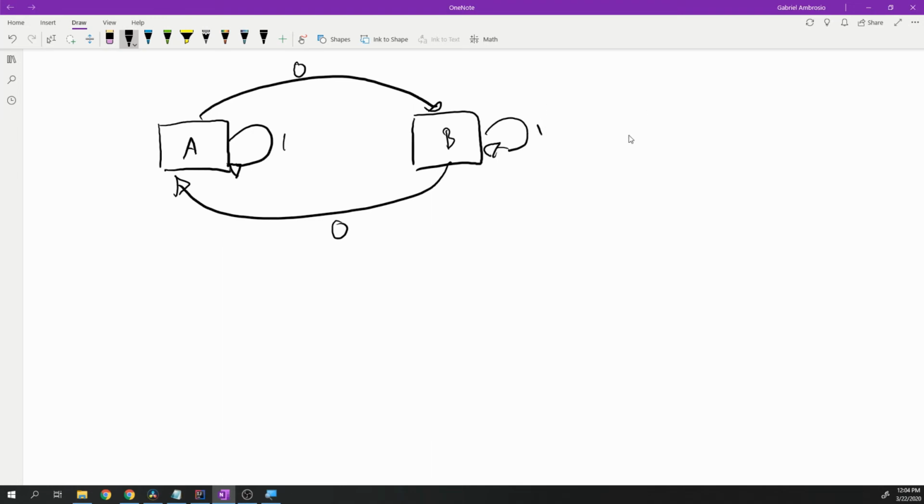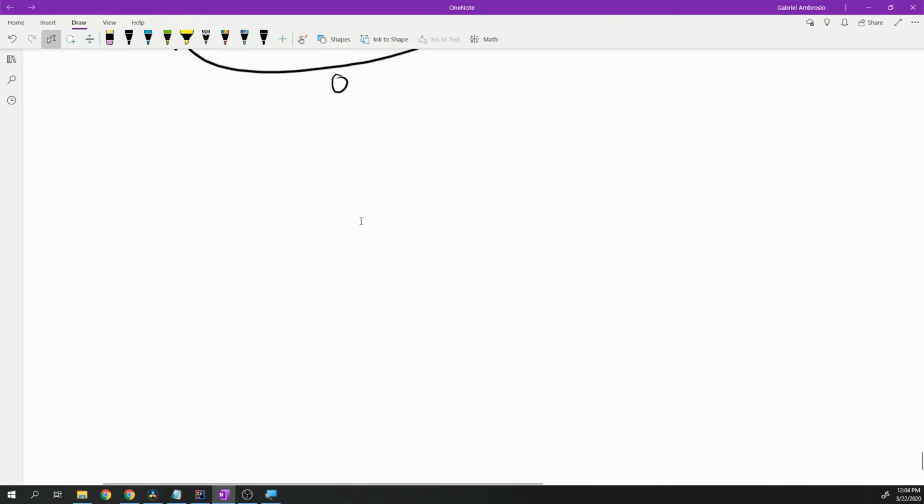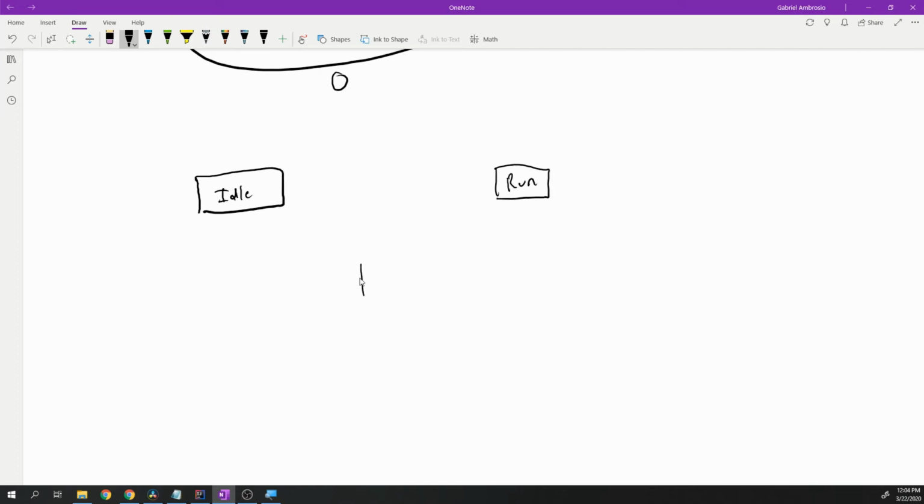And so basically, the way that you can use this with animations is, say, instead of these generic A, B, 0, 1 states, you have a state which is idle, a state which is running, a state which is jumping, and then you could have a state for swimming, and so on and so forth. Then you could say switch from idle to run on start run, and switch from jump to run when you say start run, and so on and so forth.